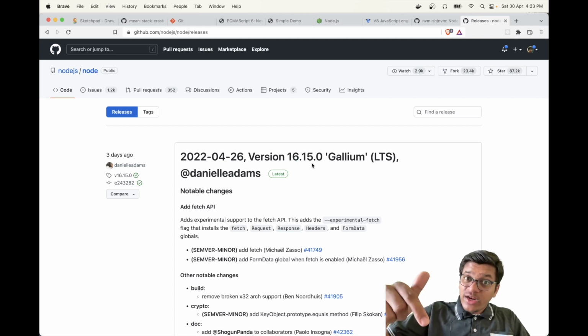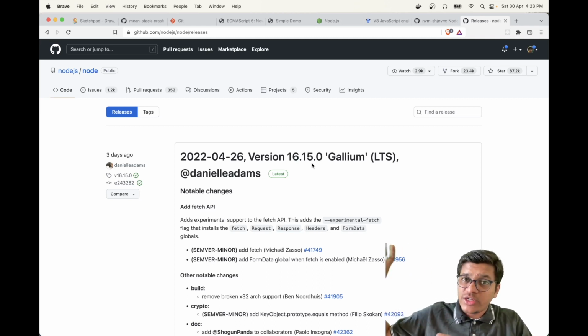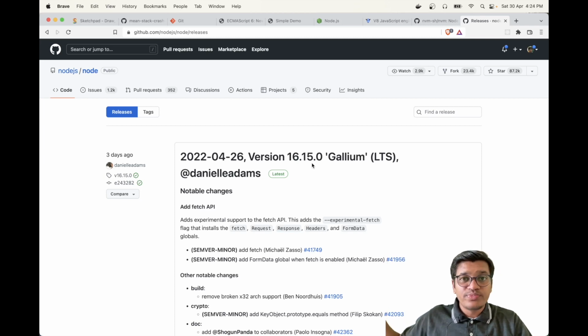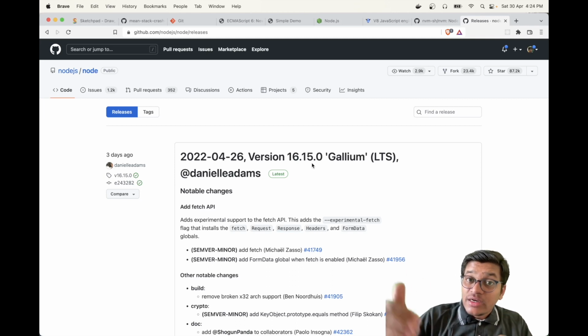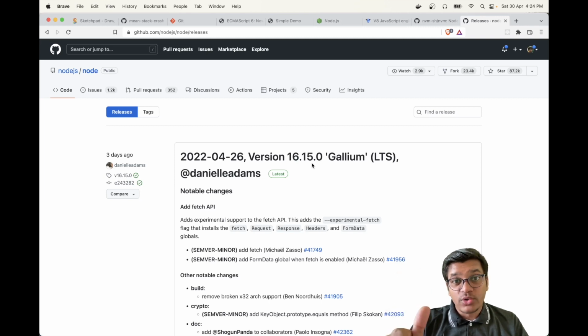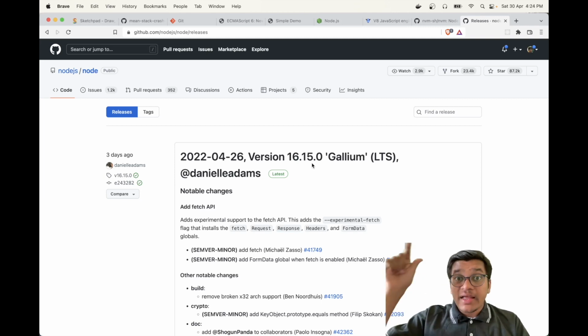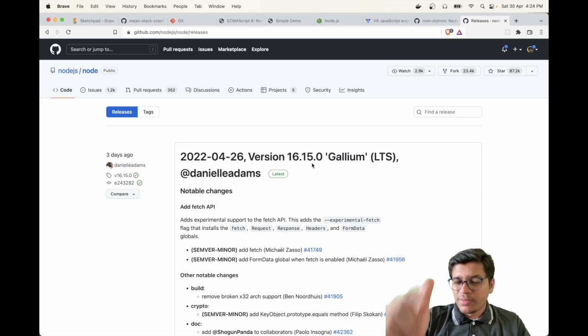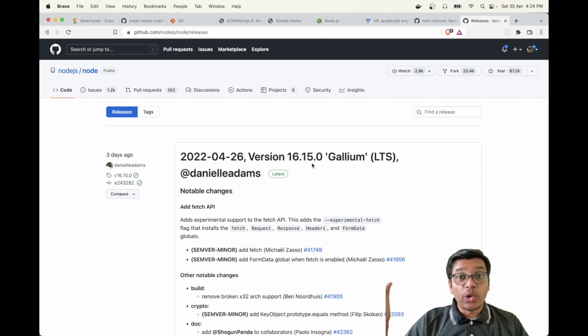So you developed some part of your project using Node 14.0.0. Now the Node version is 16.15.0, which means that some part of your project works on Node 14 and some part works on Node 16.